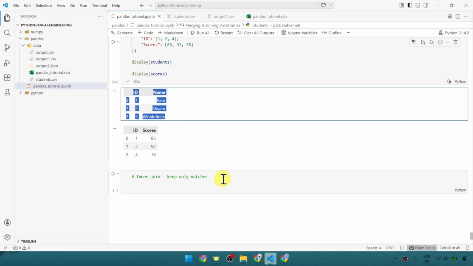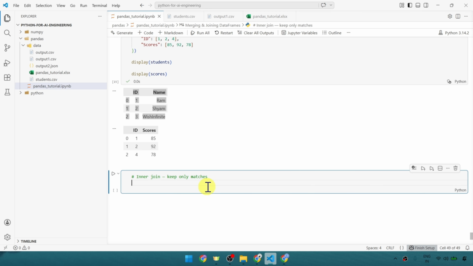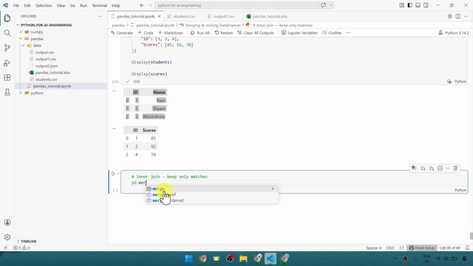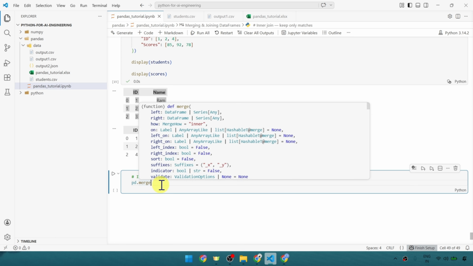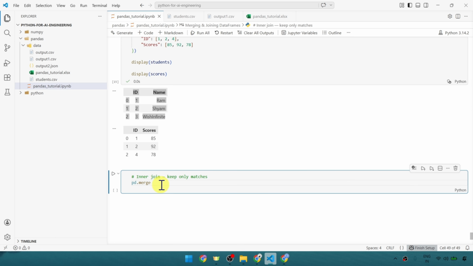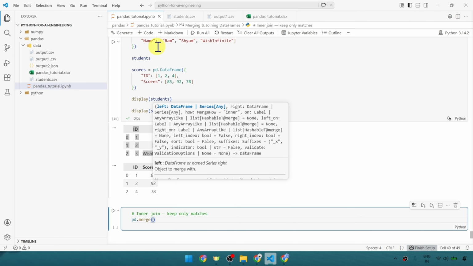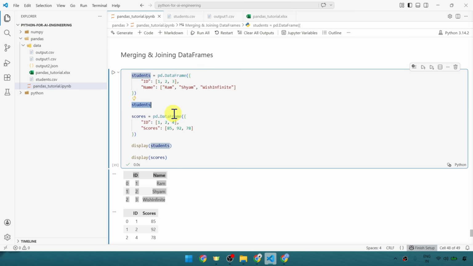where we are going to see the first topic, which is inner join. And how to do that? For that, we need to use the pandas alias, which is pd, then dot, and then we need to provide one function which is merge. And for this particular function, we need to pass arguments. So here let's provide the opening and closing round parentheses. And here we want to do the merging of these two data frames. The first data frame is students and the second data frame is scores. So now let's provide these two arguments with this merge function.